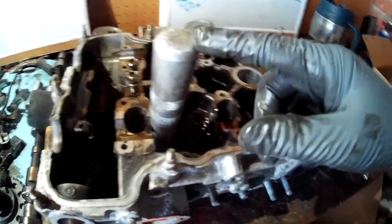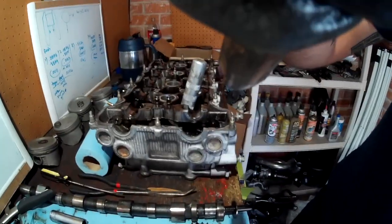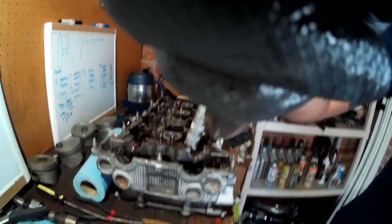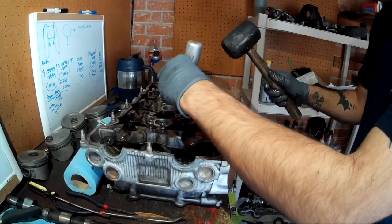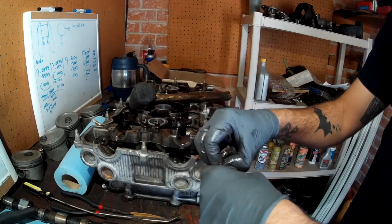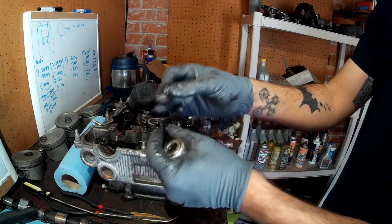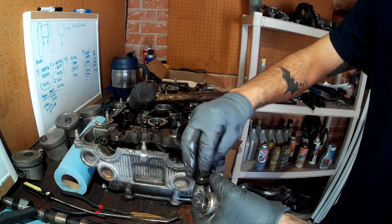Here's a different angle: you put your Lyle tool over the valve — it's magnetic so it stays in place — then take your mallet and give it a good whack. You might need two hits depending on how hard you hit it. There's the retainer and keepers inside. Continue doing this with all 16 valves, and remember to lay all your parts out how they came off the cylinder head.